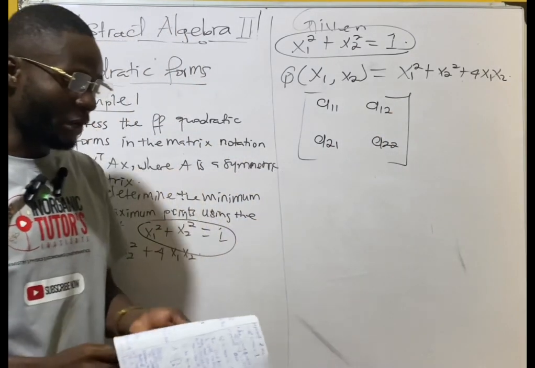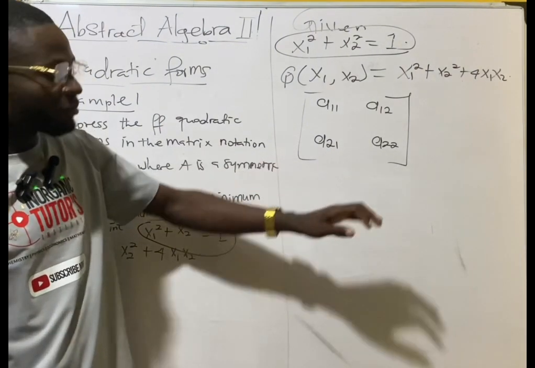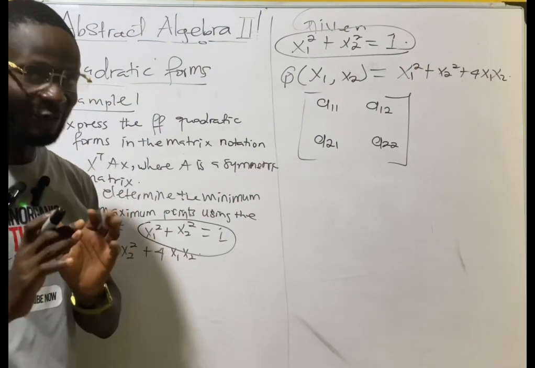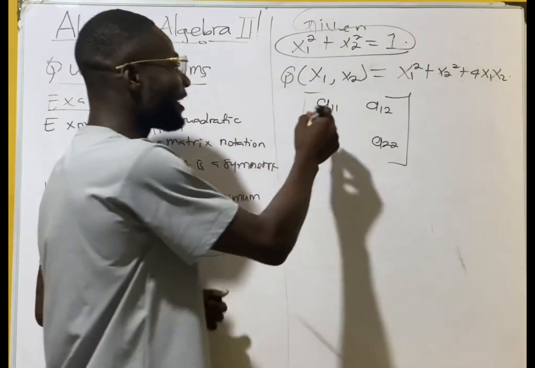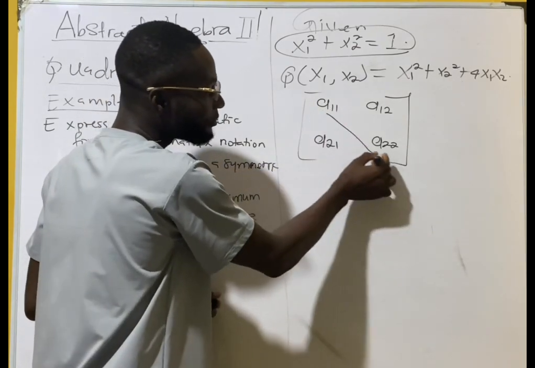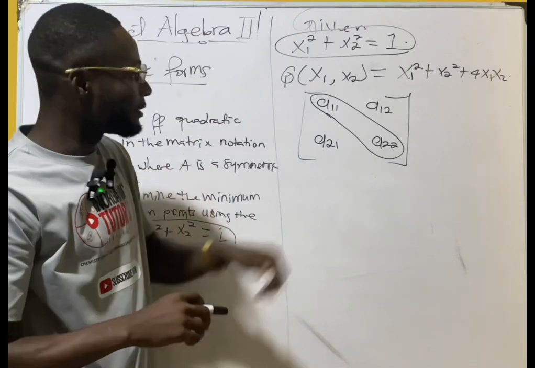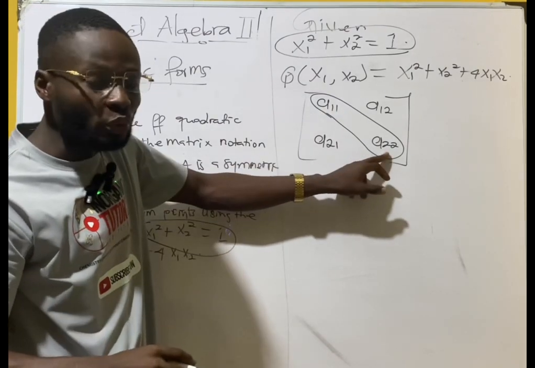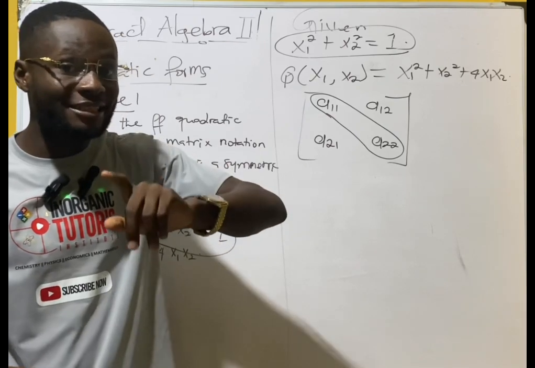I'm sure you are aware of this, right? You know this element very well. Okay, I thank God you know that. So if you know that, then I want to tell you that what we have here, our main diagonal elements, A11 and A22, are basically what have been expressed in x terms, right?